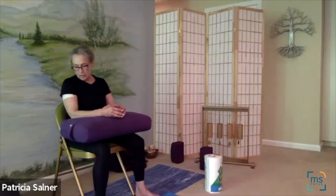So this visual imagery guidance is for you to bring yourself to a peaceful place, a place that brings peace and ease to you, where you can experience pleasant elements, such as all of the senses. So that place might be your backyard, it might be a vacation spot, it may be the beach or the mountain or wherever it is. So in your mind's eye, bring yourself to a peaceful place, a garden, park, whatever. So visualize that space.